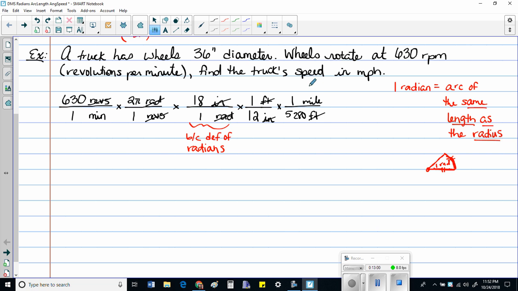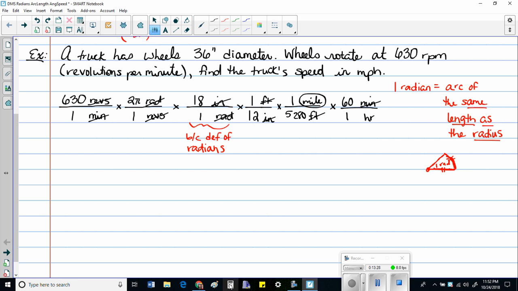Okay, so now I've got miles per minute. So I'm good there. I'm going to stay with that, and I like to circle it so I know I'm done with the top. Now this is not okay. So now I want minutes to cancel up here, and I need hours. So minutes to hours. So let's go straight there. There's 60 minutes in 1 hour. And then that's it.